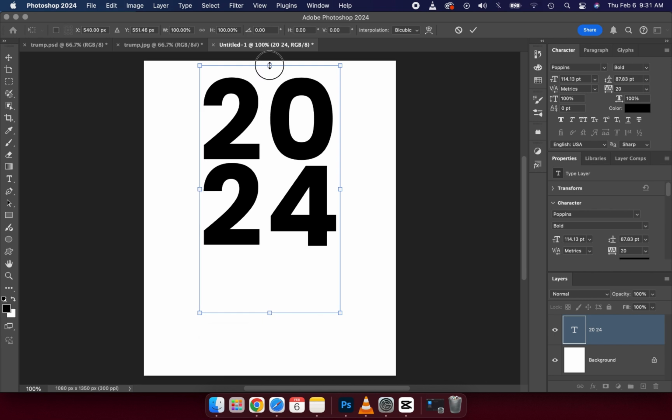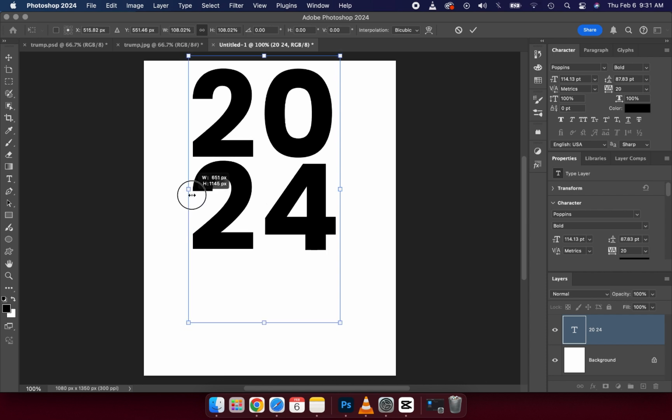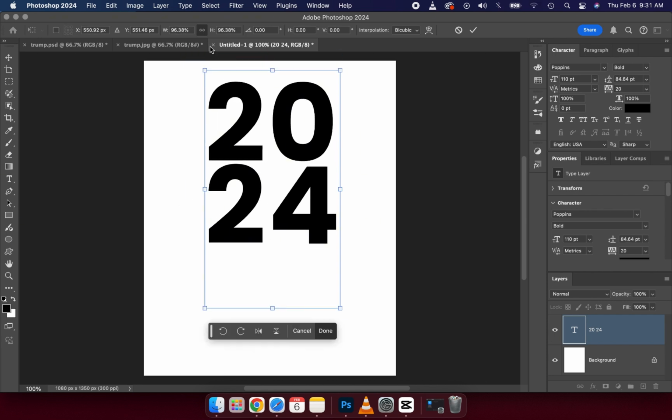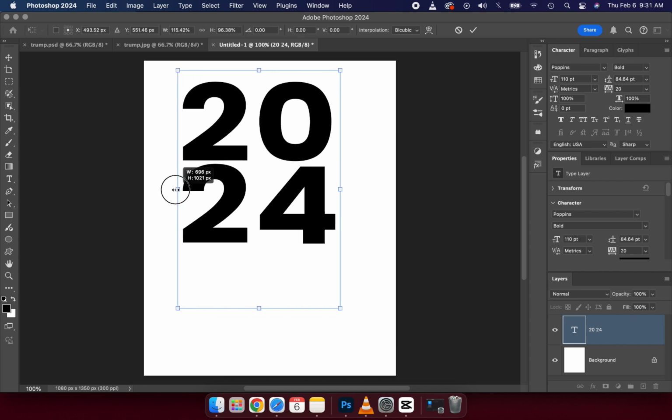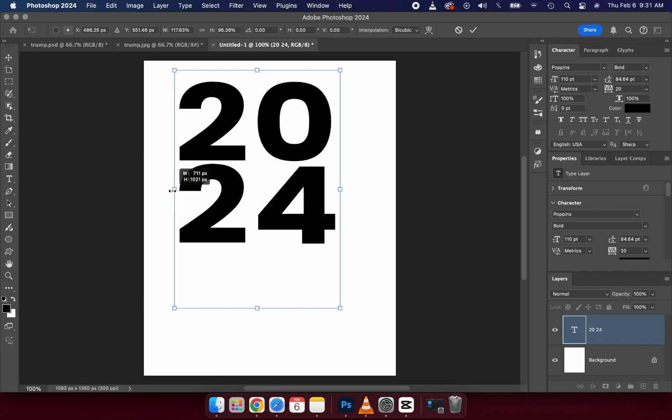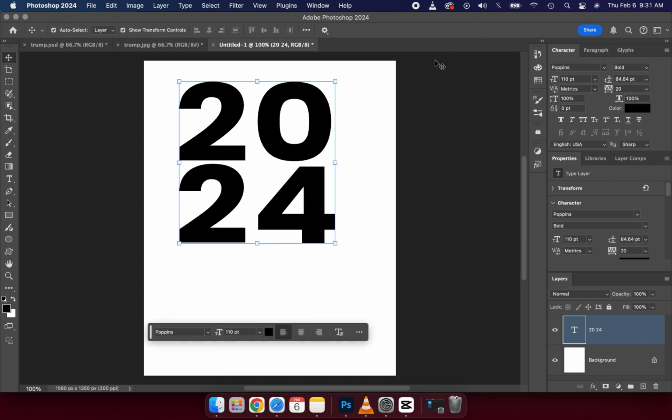When you click here, it will expand to this side. But when it is linked, it all expands together. So what I'm going to do is unlink it and expand it a little bit to this side. Then I'll click on OK.